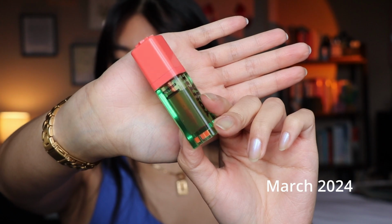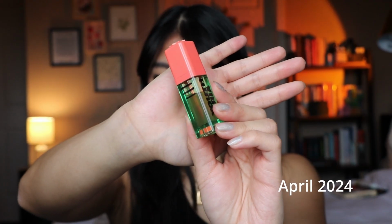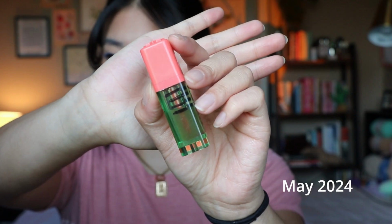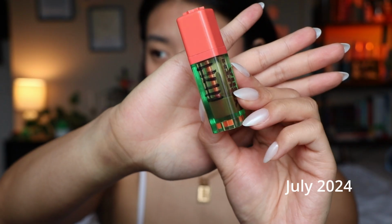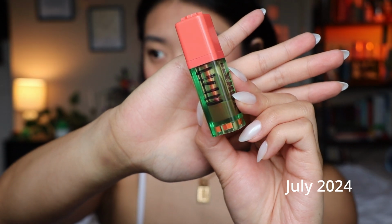The next product I have in here is my Youthforia BYO blush oil. If you missed my last Project Pan update, I'm not a huge fan of Youthforia anymore, so once I finish this up, I'm probably not going to purchase from Youthforia ever again. I think I made pretty steady progress with this. I still feel like I have a couple of months to go, but I do feel like I have been using it every single day to try and finish it up.